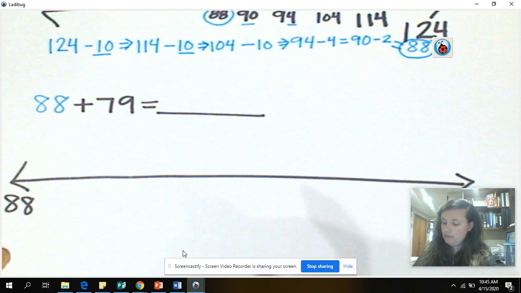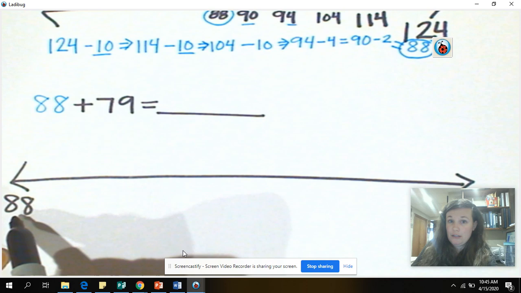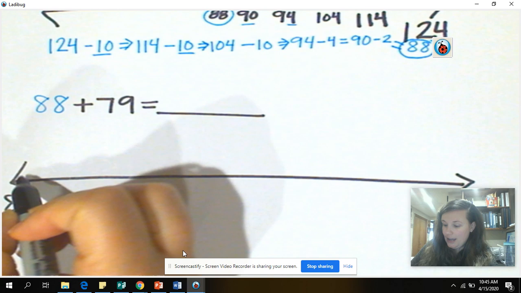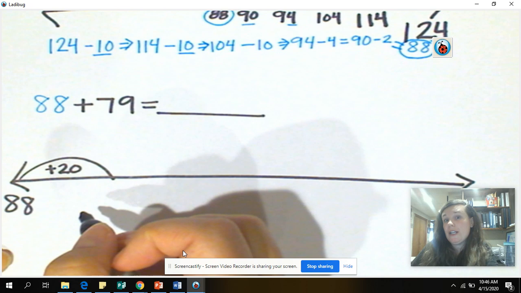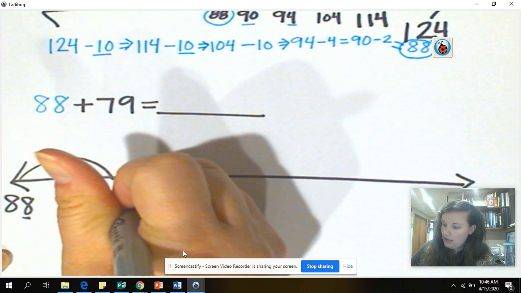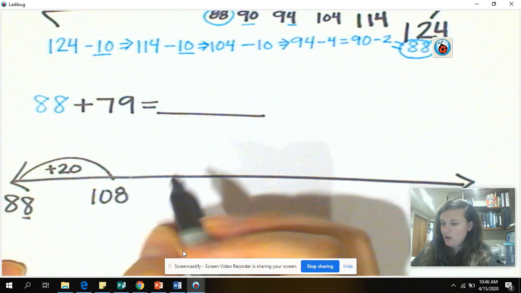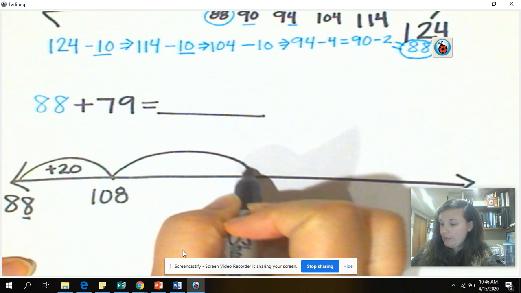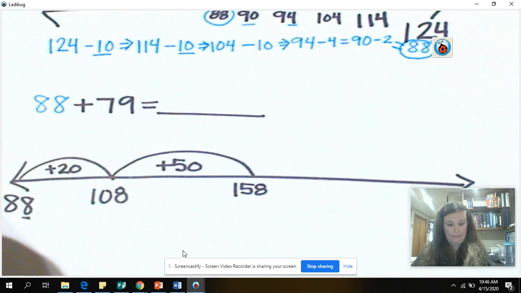So my 88 starts here. Now, I have 79. But if you look here, I'm really close to that next - to the 100, to crossing to our century. So I'm going to jump 20 because I know that 80 and 20 is 100. So I'm going to add 20. But if I add 20, it doesn't just give me straight to 100. That's 100, and look, there's eight ones left. So 108. Now, that's 20 of it. But then I have, if you look here, my 70 is made up of two 10s and five 10s. So I could jump individual 10s or I can make this more efficient and jump a big 50. So I have 108 plus the 50, 158.